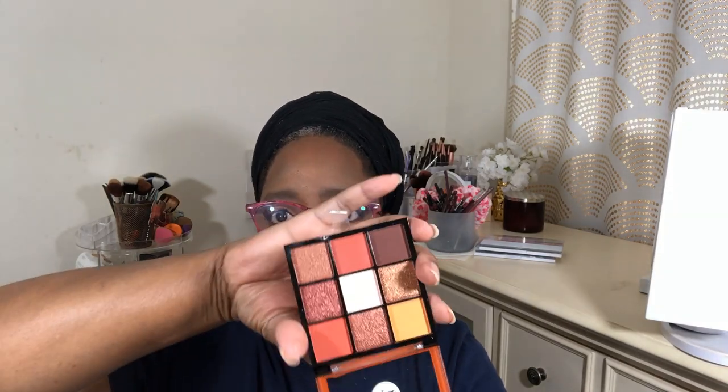This is Autumn Spice. I should have opened them up so I could show you without keeping the video so long. But this one is really, really pretty — supposed to be a dupe for some of the Huda Beauty palettes. Look how pretty it is — tell me that's not gorgeous. I've seen a lot of young women do looks with these palettes. They are really, really pigmented, number one. And they're only $2.99 each. There's a total of six and I got all six.